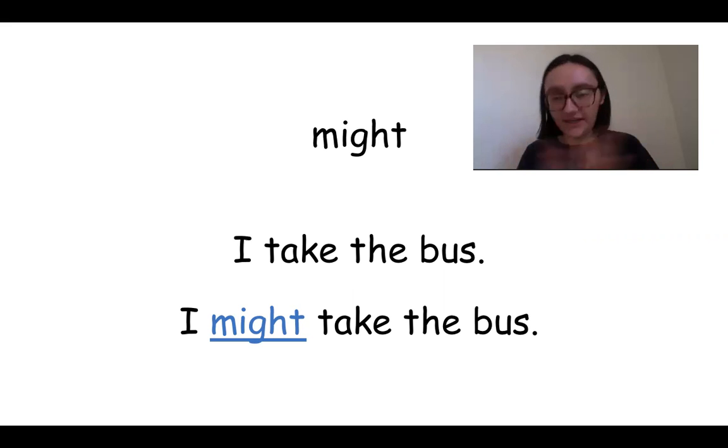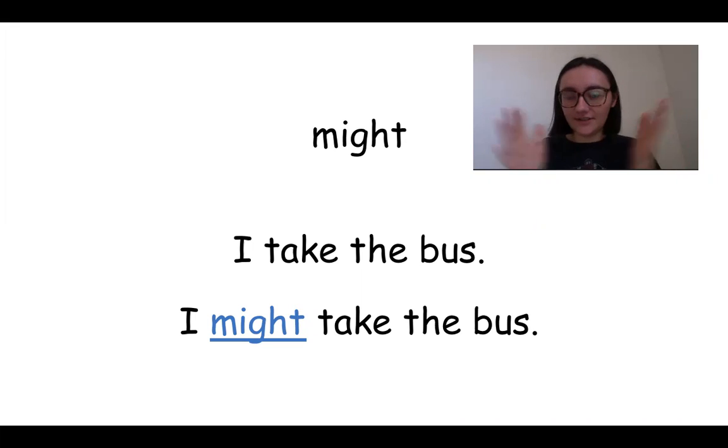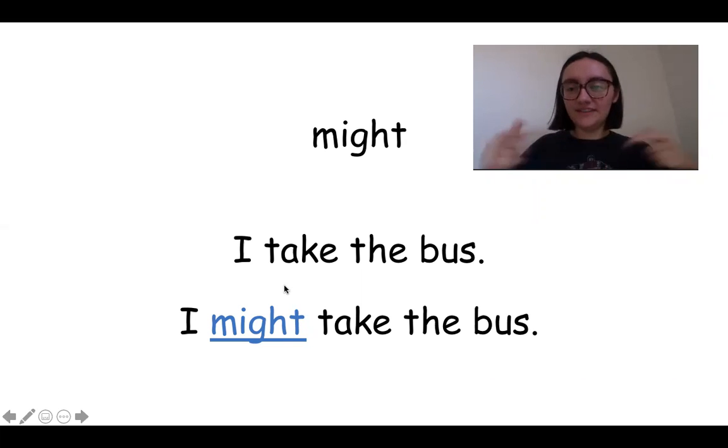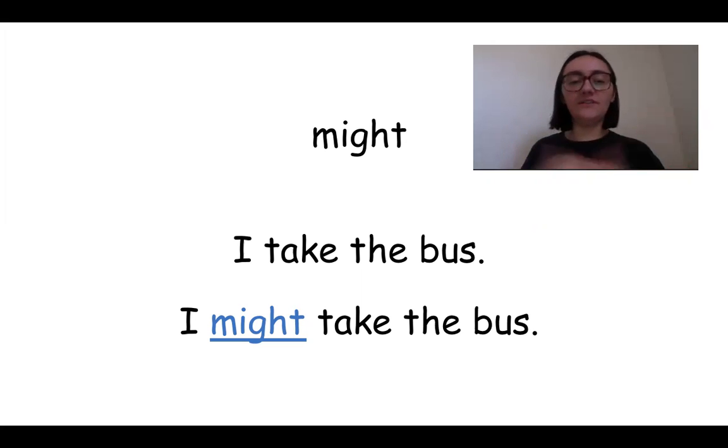This is kind of complicated, but I wanted to show it to you because people say it all the time in English. So sometimes it's kind of hard to understand people. Okay, so when you use the word might, like I might take the bus, like this sentence says. So if you say I take the bus, right? Simple present tense means that you do it a lot. I take the bus. It's how I go places. I take the bus. I always do it.